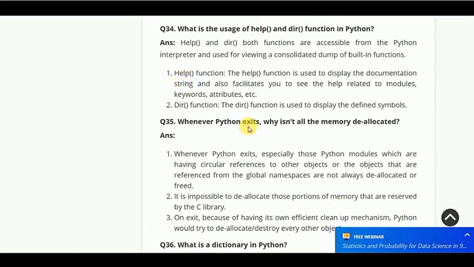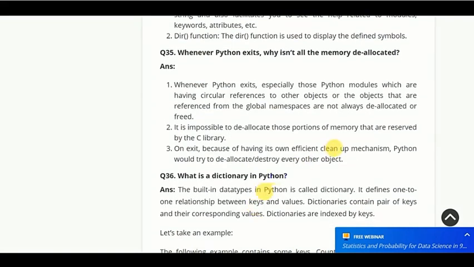Whenever Python exits, why is all the memory not deallocated? Python modules which have circular references to their objects, or objects referenced from the global namespace, are not always deallocated. It is impossible to deallocate those portions of memory that are reserved by the C library.